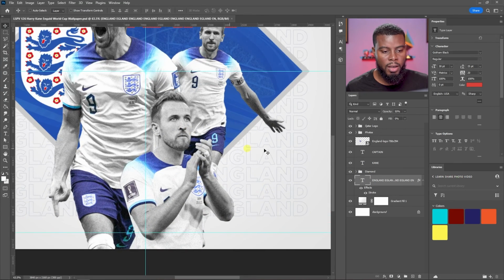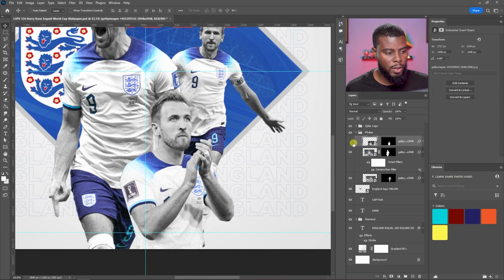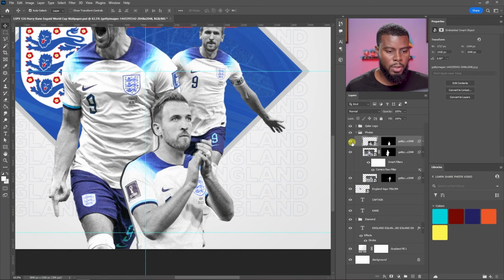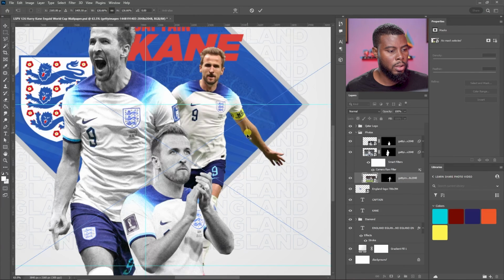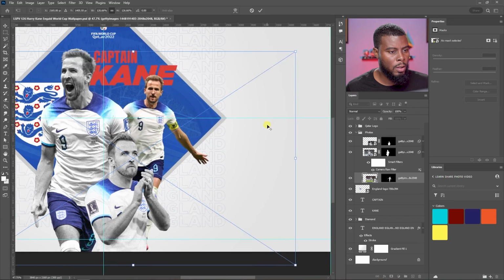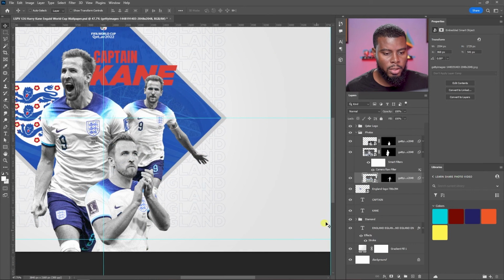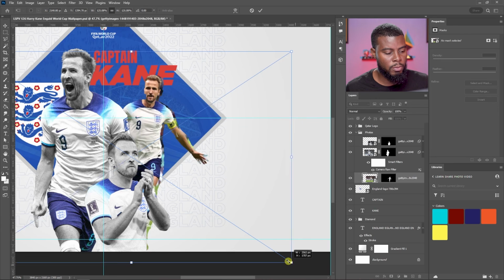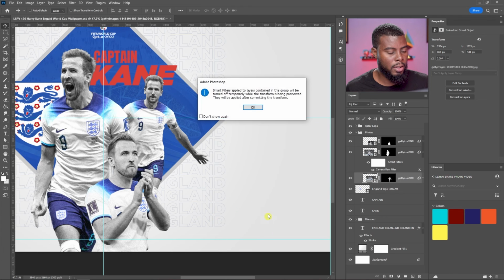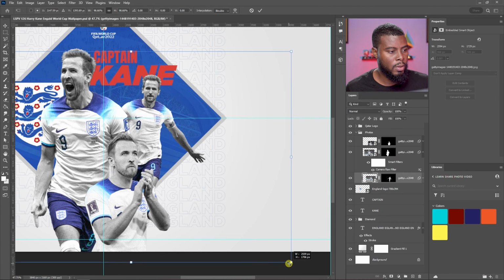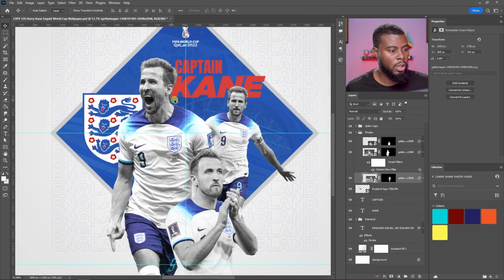Let me move over the applause photo. This one right here. Let me just move it over a little right now. Let me move over the actual running one, the celebration one. Let me move it over. Oh no, why is it unlinked? When this clipping thing is not here and you try and adjust the size, it will move without the mask. See that? And that's not what we want. So let's just clip that back together, and then now we can adjust the size. Right? Perfecto. All right, that's looking good.